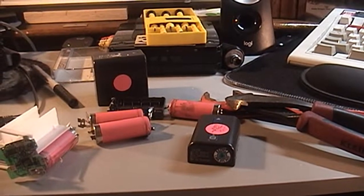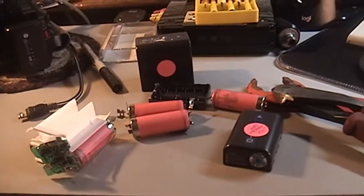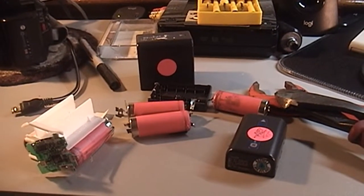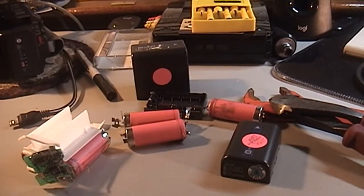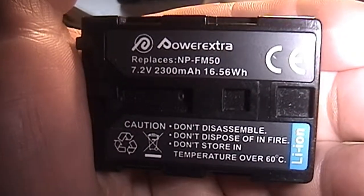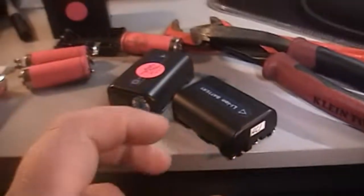I just stuck the battery in the camera and pressed record before it even had a chance to show the battery display on screen. I'm wondering if it'll start working or it'll complain it's not an InfoLithium battery and cut power — because now it's reporting 130 minutes of life remaining. This is actually an off-brand battery that replaces the NP-FM50, rated at 16.56 watt hours.